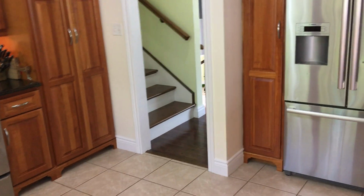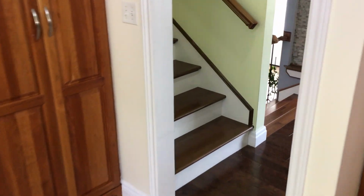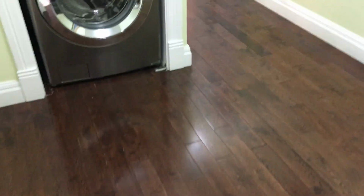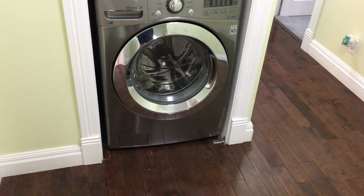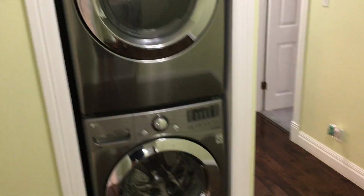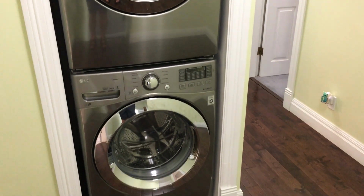Okay, so now we'll go back inside. Close that up. So we'll continue on. Now we're going to go up and see the bedrooms. So this staircase has all been redone as well, just like the primary one. So the railings, everything's done. Hardwood floor on this level as well is new. They took the washer and the dryer from the basement and brought it up here and put it in a closet. So the connections downstairs are still there if you wanted to move it back downstairs or anything like that. So I'll talk about that when we go down.